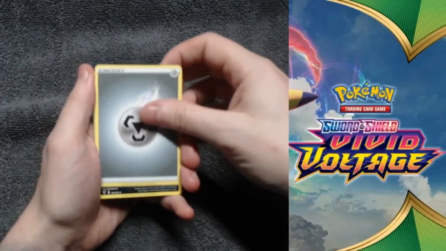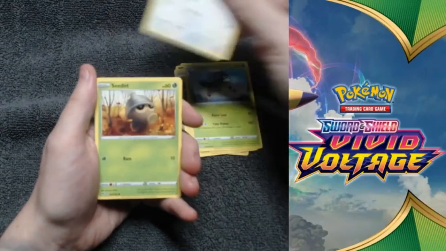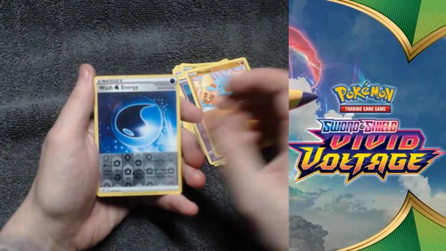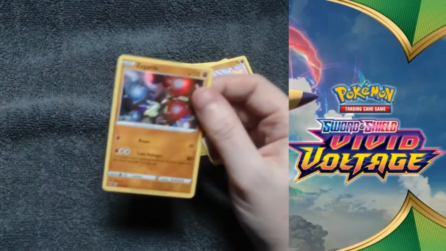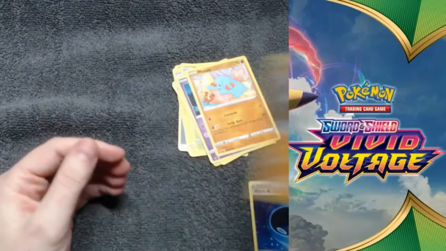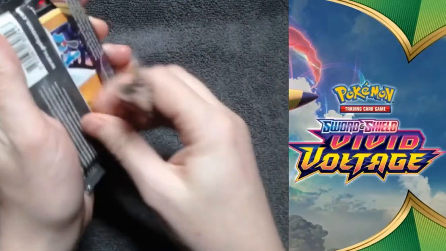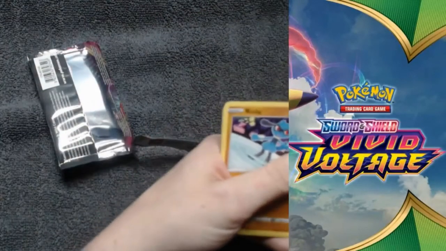Right, Energy Card, Sableye, Galvantula, Gogoat, Eevee, Seedot, Electrike, Clefairy, Phanpy. We've got Wash Energy in Reverse Holo, and we've got Zygarde in Holo form. This does not make up for previous packs. We want that one fantastic pull to make up for the rest of the not so fantastic pulls.